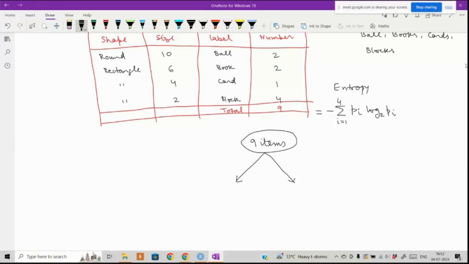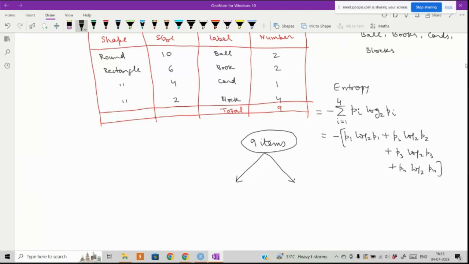Entropy equals minus summation of p_i log base 2 of p_i. That means it is basically minus of p1 log base 2 p1, plus p2 log base 2 p2, plus p3 log base 2 p3, plus p4 log base 2 p4 in this example.